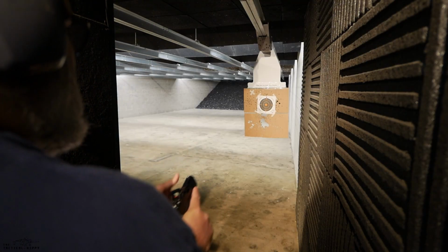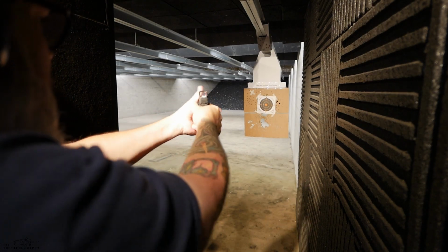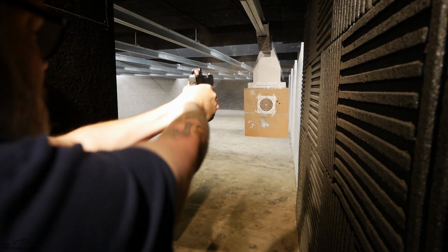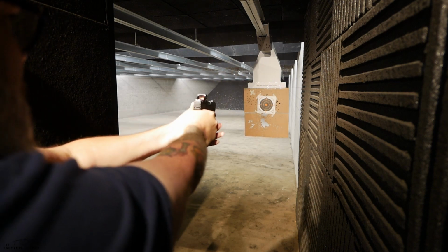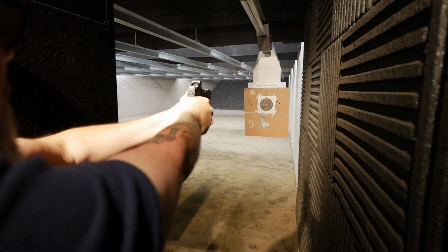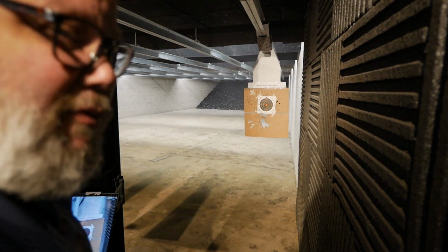thanks to the people in the comments who called me an idiot. I appreciate it. It helps me figure out what the fuck is wrong. Thanks. Anyway, so let's see how these stock mags run. And perfectly.